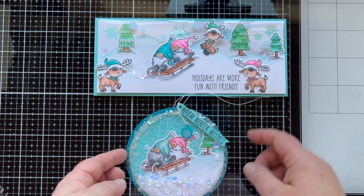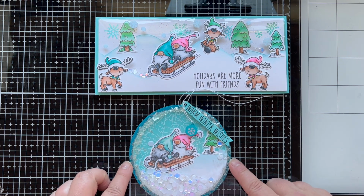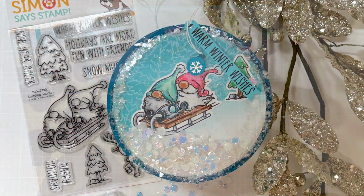I really think this stamp set is adorable. I love the sledding gnomes, and the reindeer just make the scene. So I am thrilled that Trinity Stamps has a STAMPtember set and that I got to share it with you.